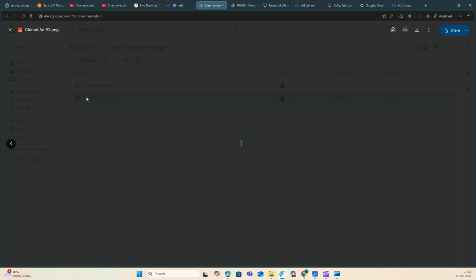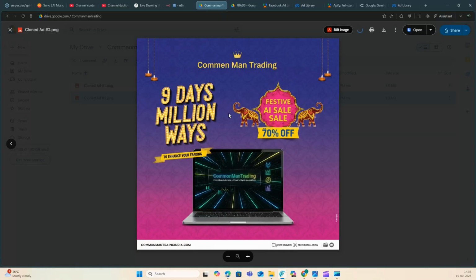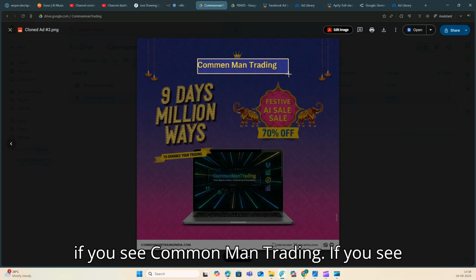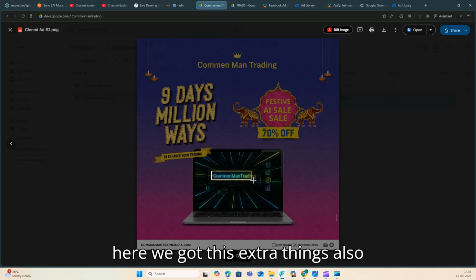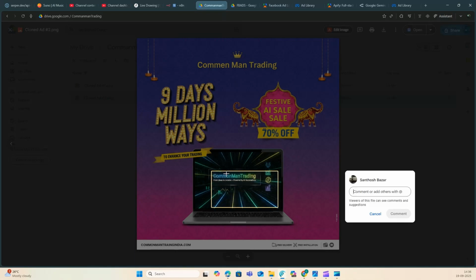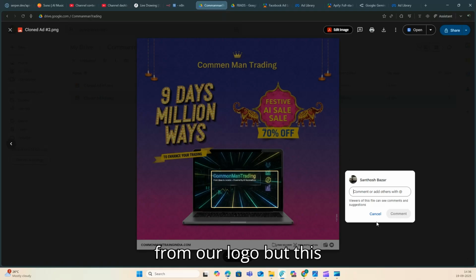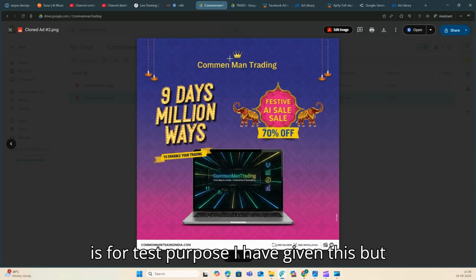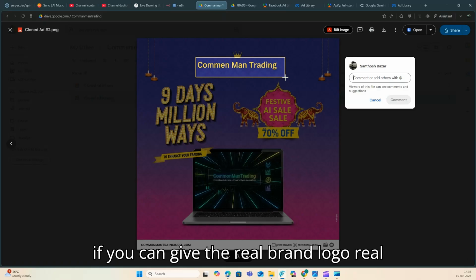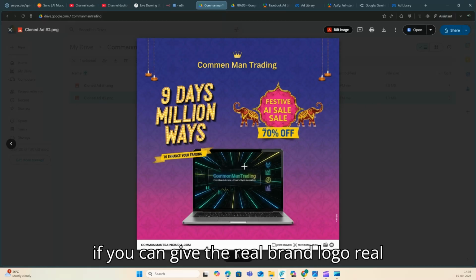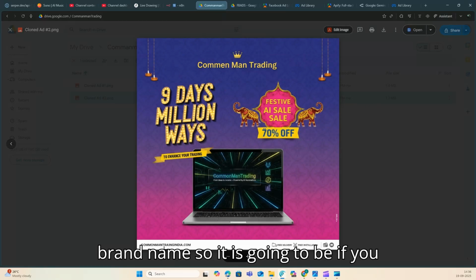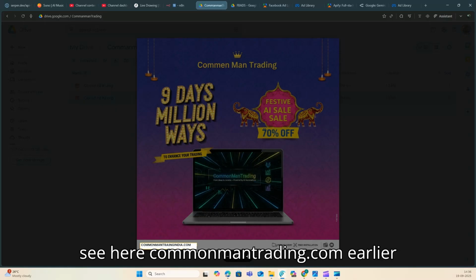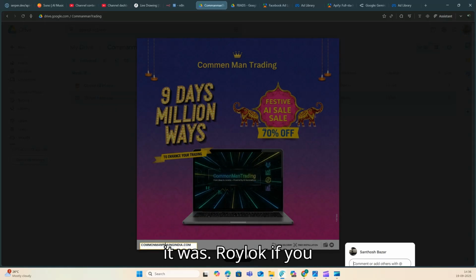Let's see this. If you see Common Man Trading, we got some extra things from our logo, but this is for test purposes. If you give the real brand logo and real brand name, it is going to be commonmantrading.com. Earlier it was Royal Oak.